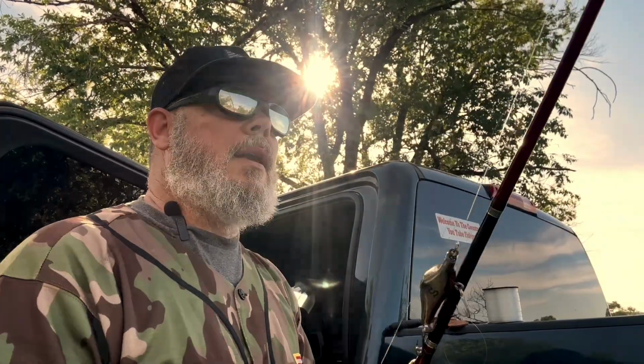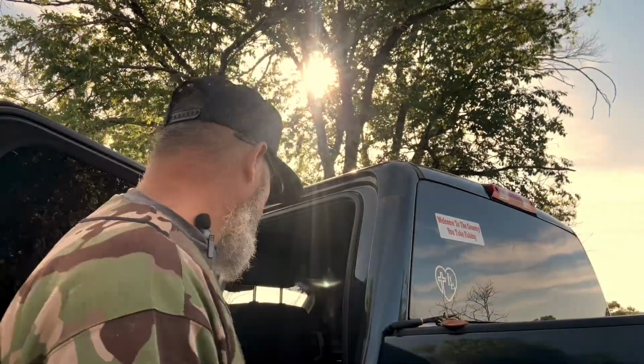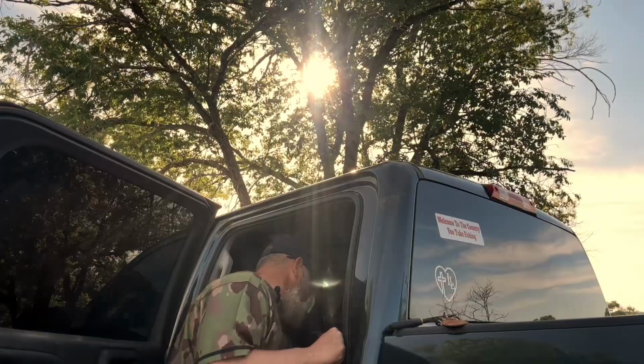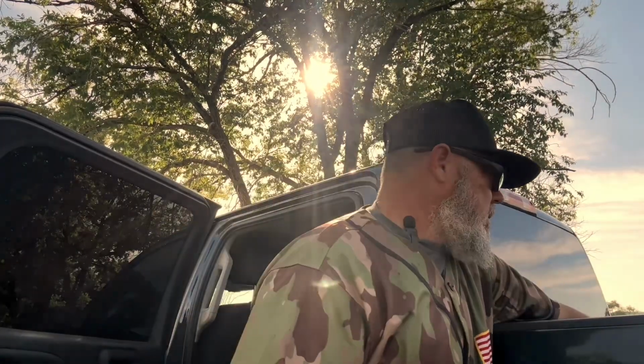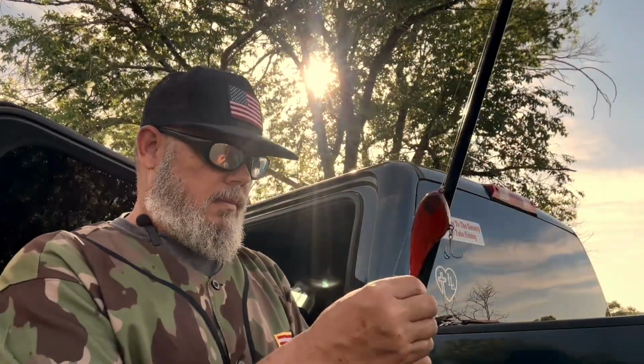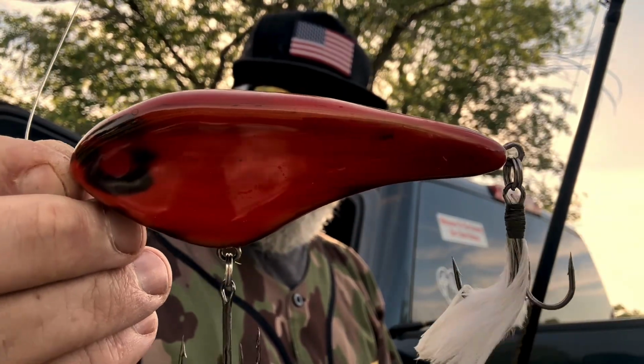So the glide bait that I got tied on, like I said, one of a kind. This guy right here. Look at this one. Look at that thing. This is the debut of the red woody right there.